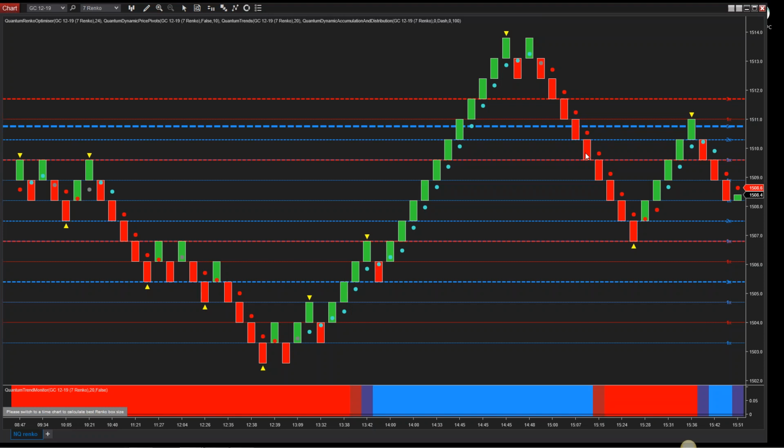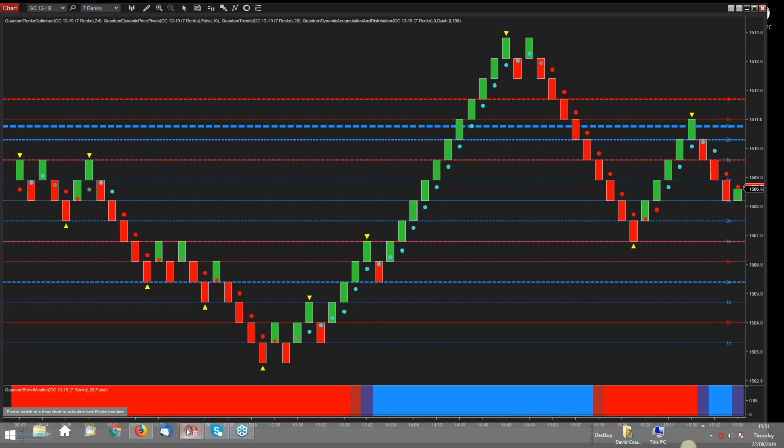The trend dots will transition first. The trend monitor will always come afterwards. So it's a question of how early you want to get in. You can also adjust these sensitivity-wise to suit your own attitude to risk, if you will. You can smooth out these regions. You can increase sensitivity or decrease sensitivity according to your preference. So we've built that control into the indicator as well. And of course, the accumulation distribution works in exactly the same way, where you've got thicker areas of support and resistance and less thick areas. You've got quite a few on here. And you can also reduce these numbers if you want to take off and just show the more dense areas.